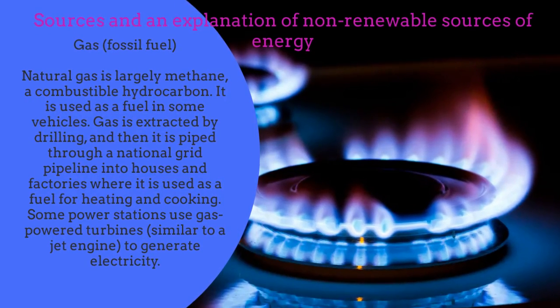Gas. Natural gas is largely methane, a combustible hydrocarbon. It is used as a fuel in some vehicles. Gas is extracted by drilling and then it is piped through a national grid pipeline into houses and factories where it is used as a fuel for heating and cooking. Some power stations use gas turbines, similar to a jet engine, to generate electricity.